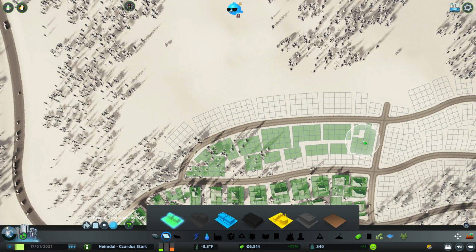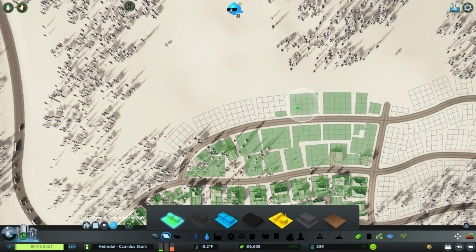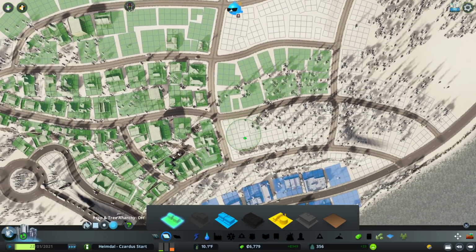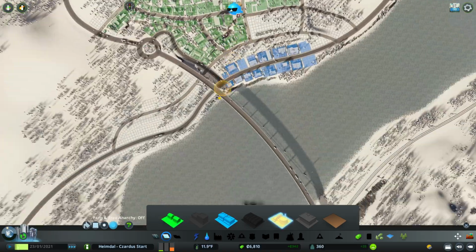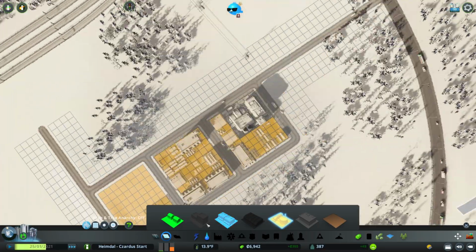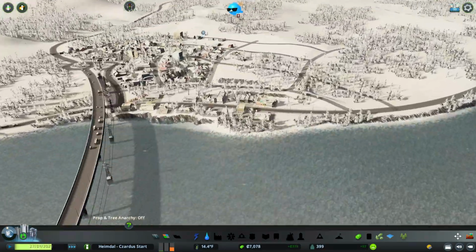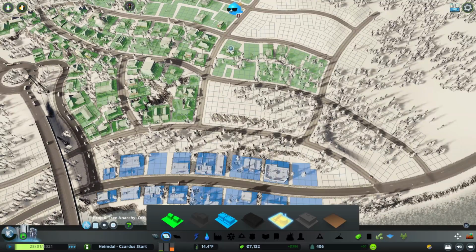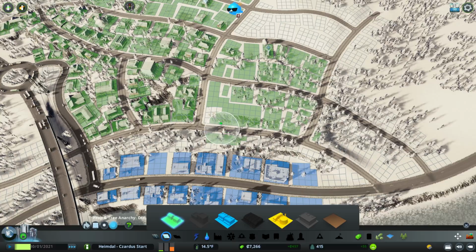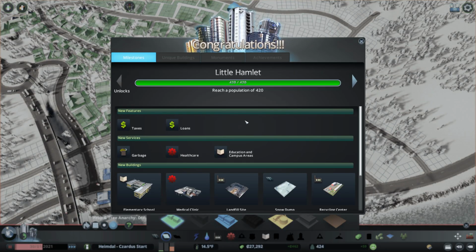Get some more residential in here now. Okay, we'll go ahead and do that too. We should be starting to close in on that milestone. Let's go ahead and get a little bit more industry in place. Yeah, so far this is going pretty well. Pretty happy with this. And there we are, little hamlet.